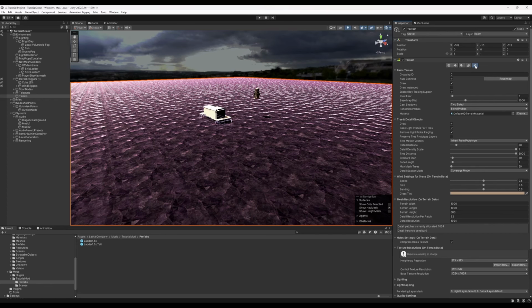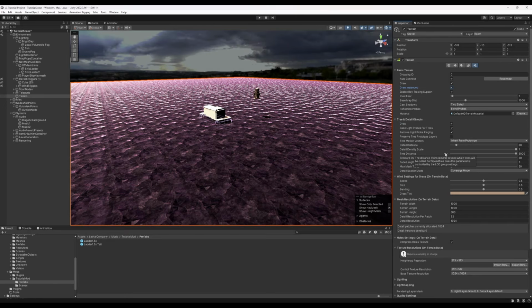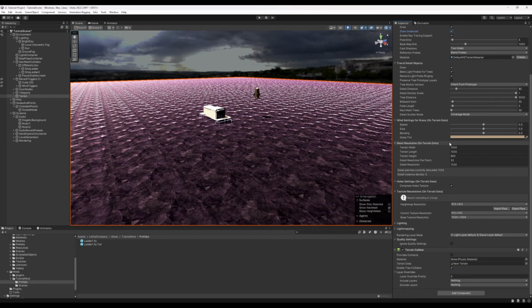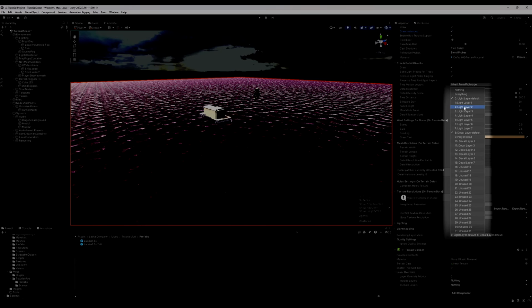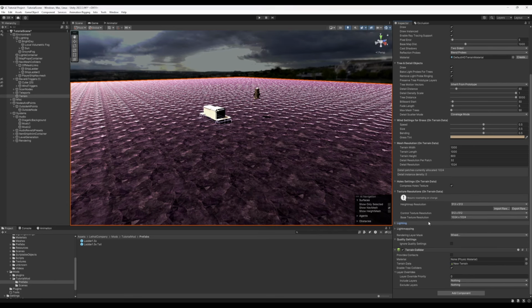Under Terrain Settings, tick Draw Instanced. This is necessary to prevent crashes upon landing on a moon. At the bottom of the terrain settings, click on Rendering Layer Mask, and enable the following layers: 0, 2, 8, 9, and 10. This will allow for quicksand and other decals to be visible. Any actual terrain customization is beyond the scope of this tutorial. Save.